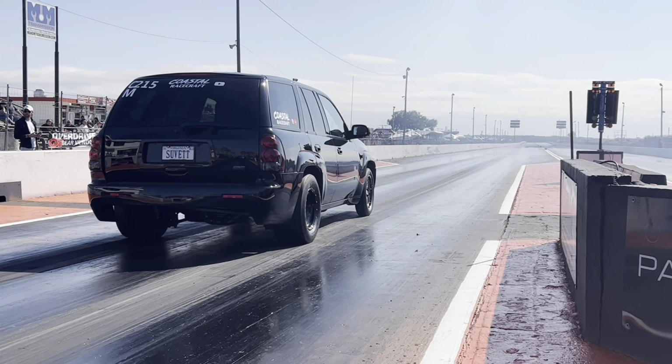So kind of going back a little bit here as far as the timeline, over the winter, we decided to go ahead and change the cam in this thing to go for that cam-only record. And we went down to Bradenton, Florida, completely untested, got the truck together, like I think just a couple days before. We went down there and we ran some 1180s, I believe.